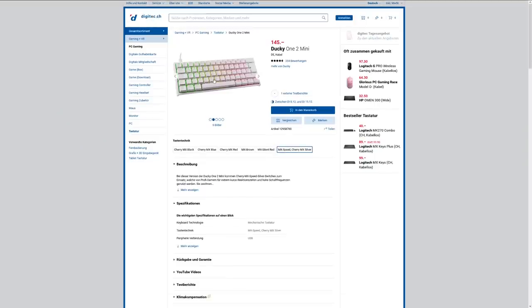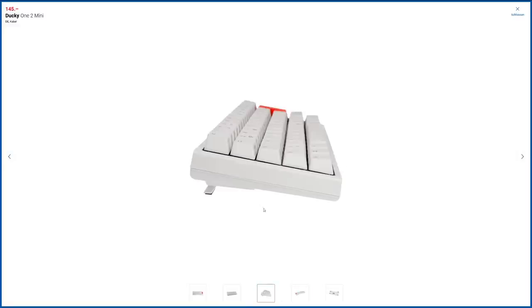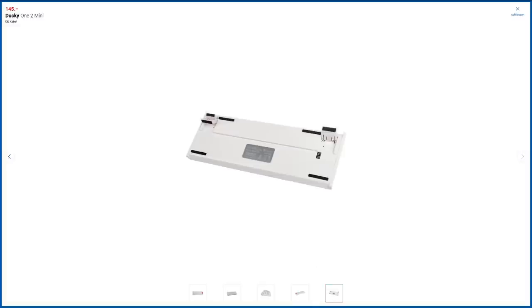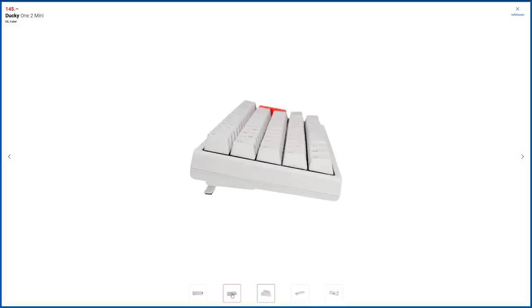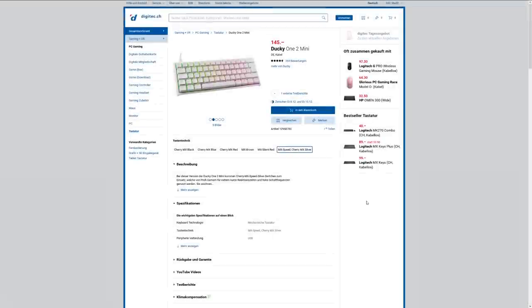Then another really popular choice is the Ducky One 2 Mini. Ducky is a South Korean company, and it's very popular with, let's say, beginners in the sphere. It's not super cheap per se, but it's around $100 or $140 where I live. What's great about it is there are two different sizes when it comes to lifting it up here. I think it's a very solid build quality. It's plastic, obviously, but in general, people just really like this one.